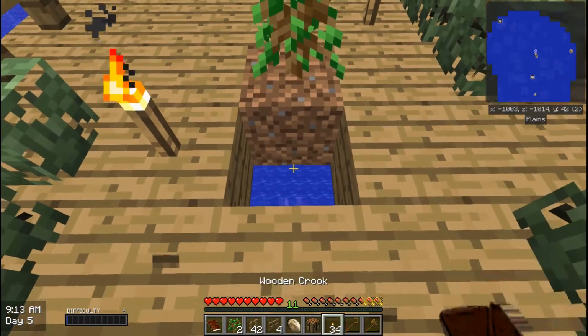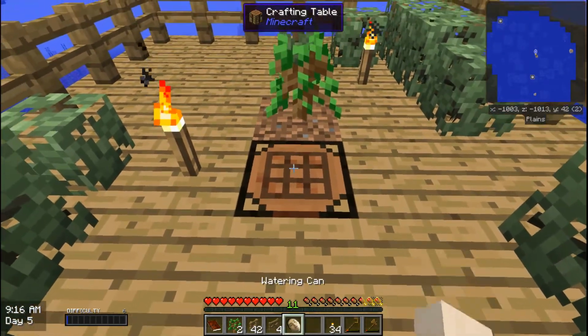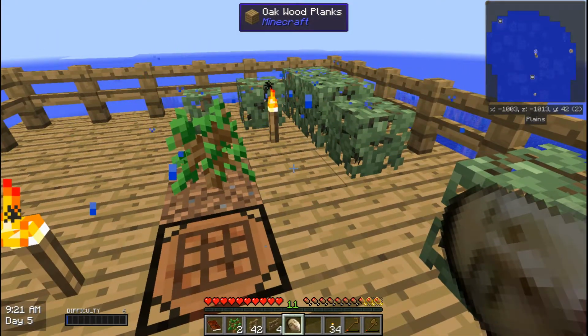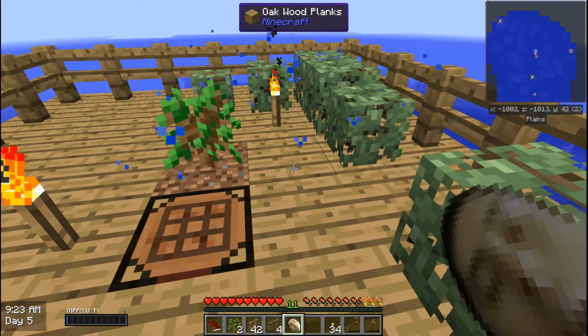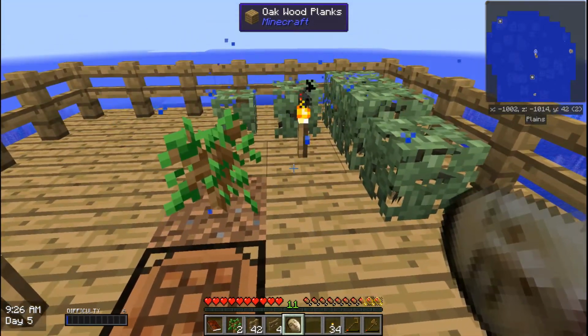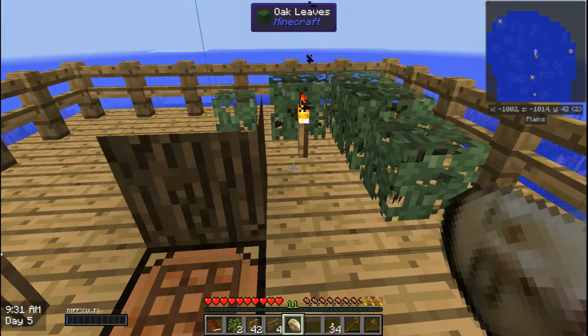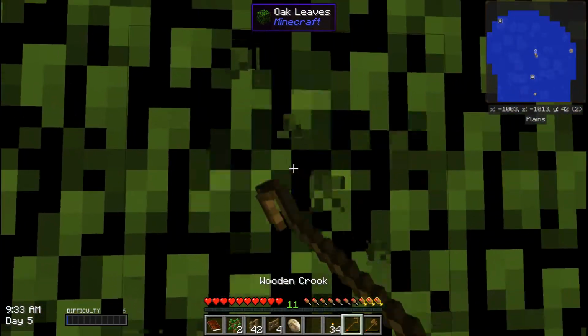Don't hold shift. Oh my god, I did that once in my other playthrough and died immediately. So that now, whenever I need to craft something, I can do it there instead of having to go back. Oh, sorry, that's the one I want to be on. Now, basically, all that we need is our extra cobblestone. So let me back out of there.